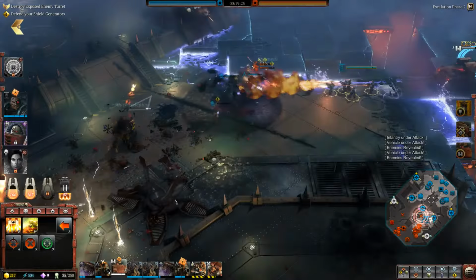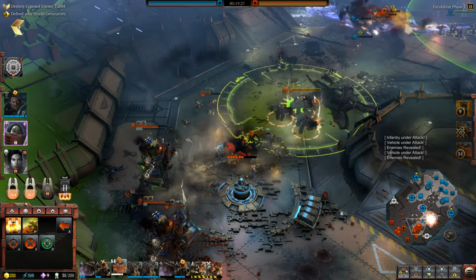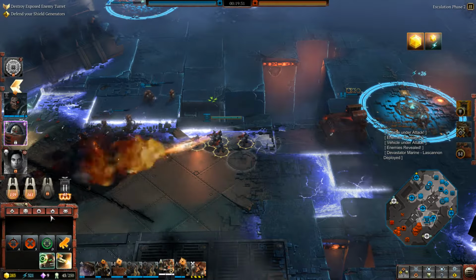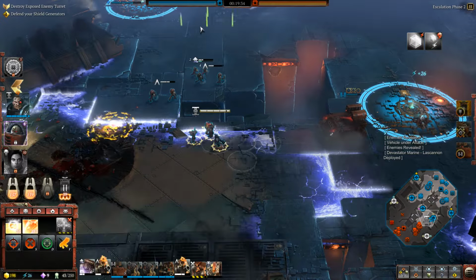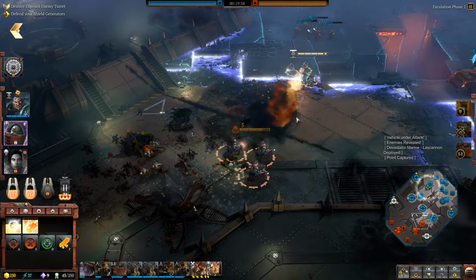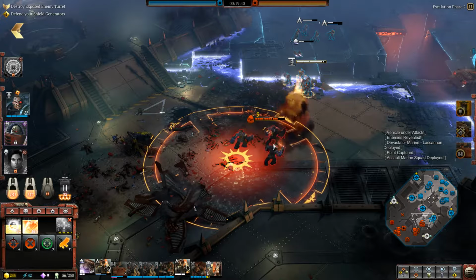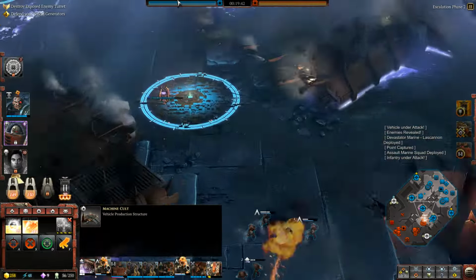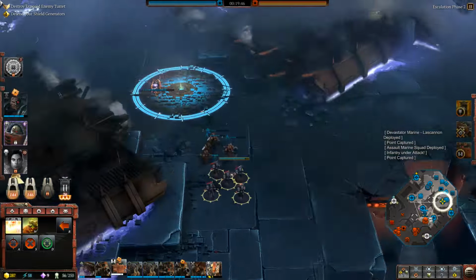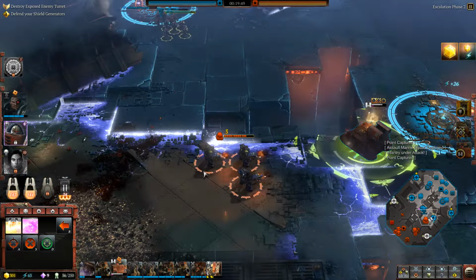Dreadnought does go down there to the Mega Knobs in melee. Got another Dreadnought out here. And Solaria should be out pretty soon here. And we see the Mega Knobs are dodging the ability again. Of course, teleporting out of here.